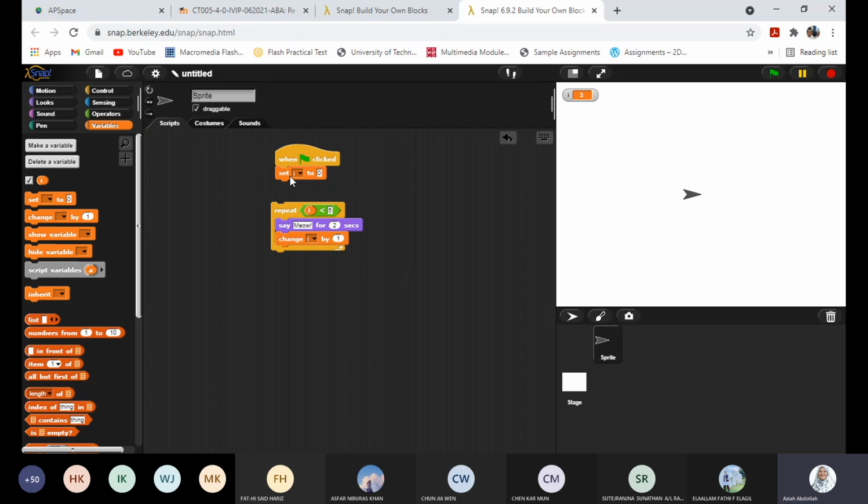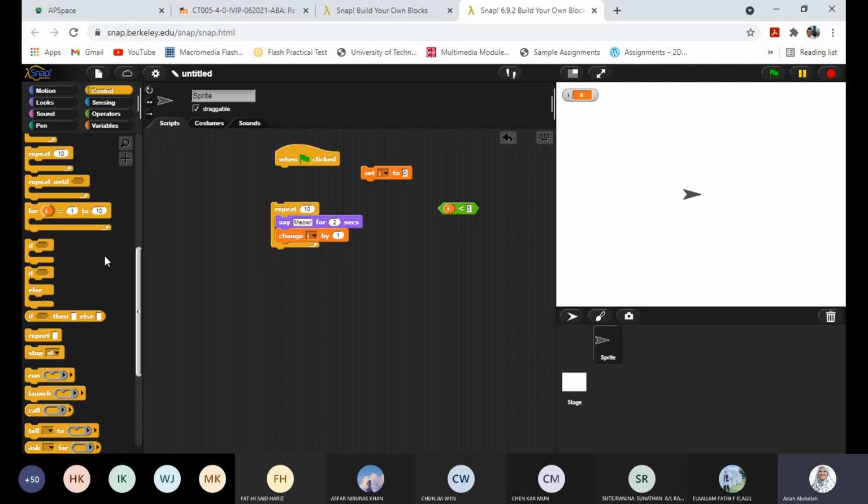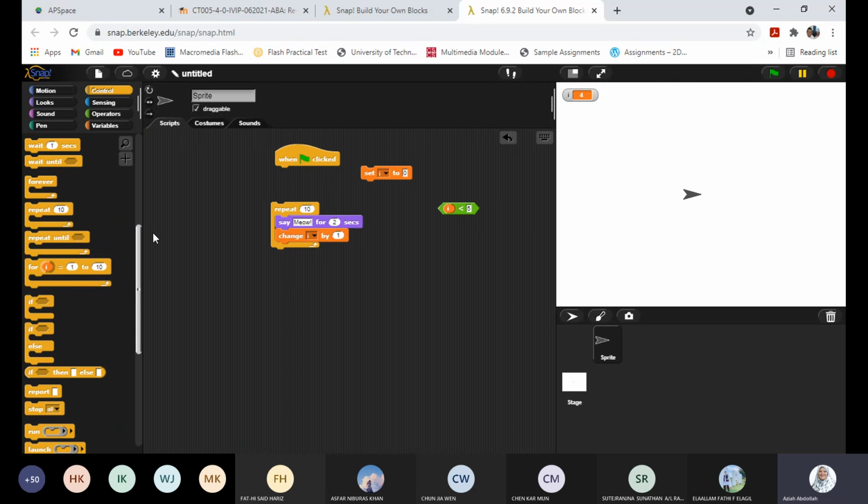Suppose they repeat, our repeat statement is true. 4 is less than 5, true. But it doesn't repeat. So this is what we must check in the repeat. Maybe we can use another, different repeat. That's why I say it will be a little bit different when you want to use variables.